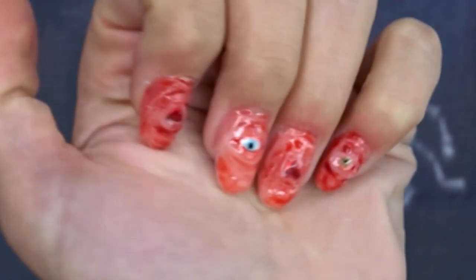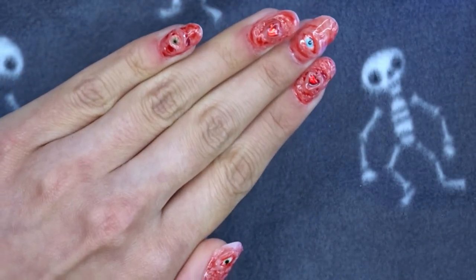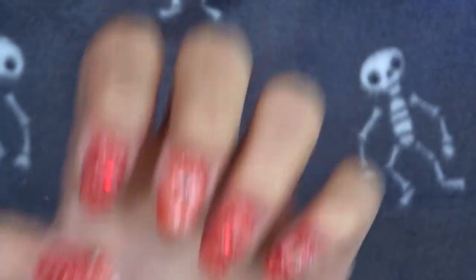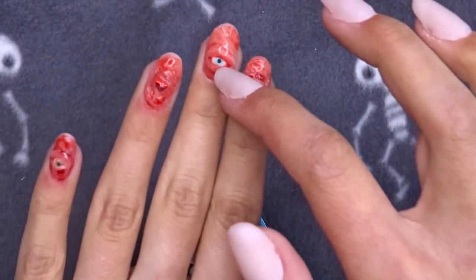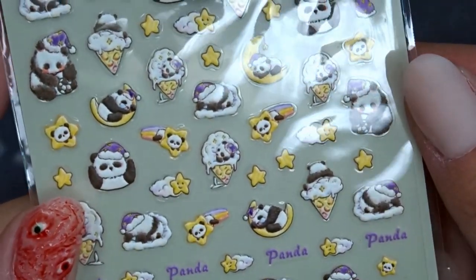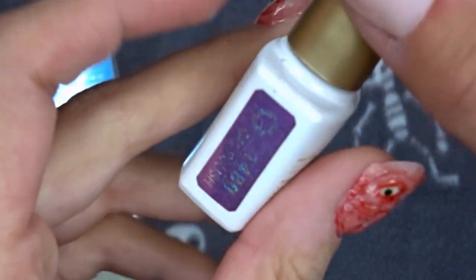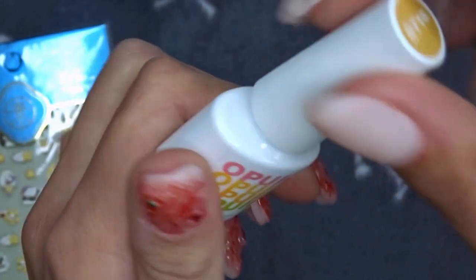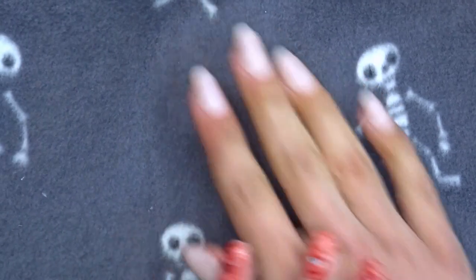I said I was going to create cute short nails that you guys could recreate - why am I like this? These are not necessarily cute, but I really like them, they're my style, so it's okay. I just have to be extra, I can't help it. I'm just going to do this other hand real quick. I decided I want to do this one a little bit cuter - kind of a bonus. I'm going to use these really cute stickers I got from AliExpress - little pandas and stars. I'm also going to use this gel polish which is holographic and glittery/reflective, and maybe this jelly yellow one to match the stickers. I'm putting a base coat on all these nails using this Beetles base coat.